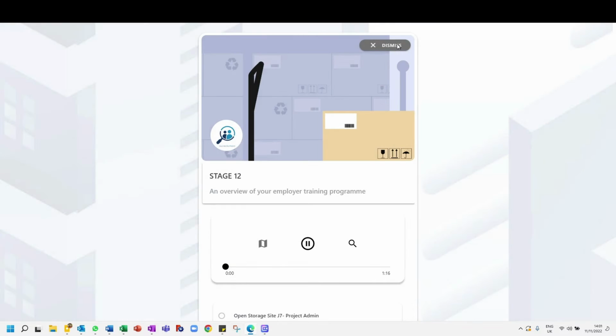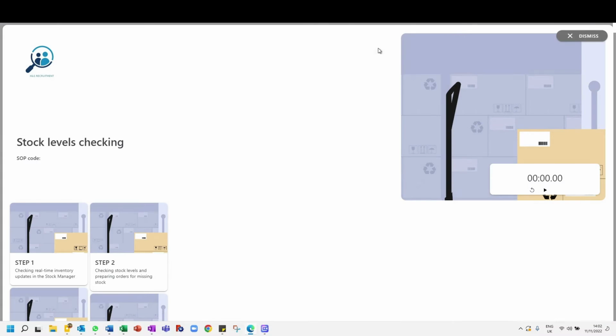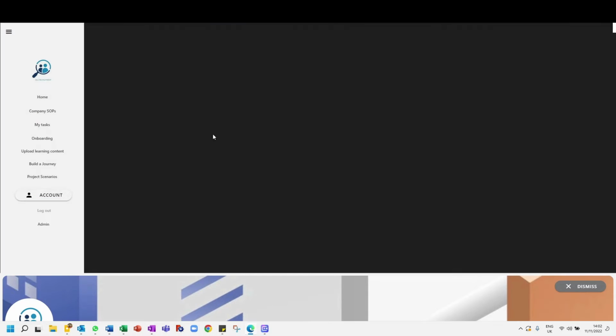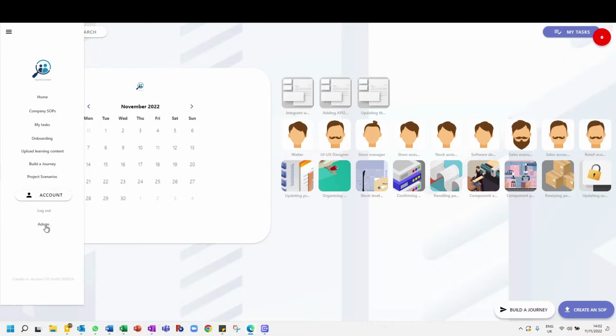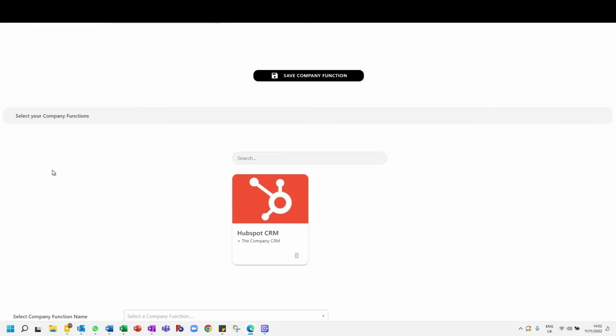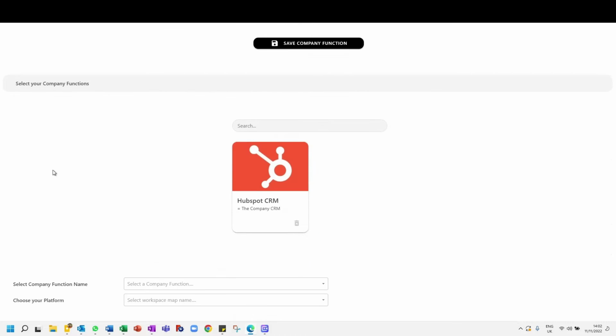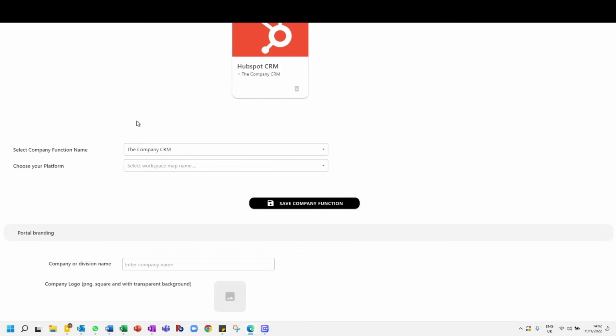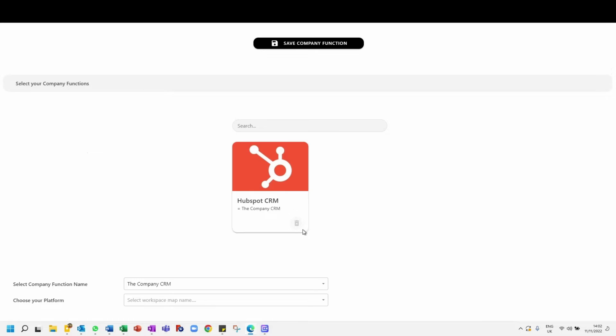Everything was already very precise, but it's making even more sense now in terms of telling them where to go, to that location, to that workspace. We've prepared this language in advance, so it works really well and it's very flexible. You can choose almost any workplace layout that suits your business. Now let's look at these software choices here. What does this mean? The company CRM.